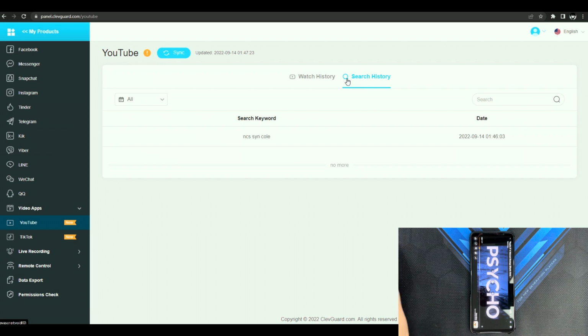But this is what's important, guys, to make sure that if they've got your watch history turned off on the device itself and also the search history turned off, you still have an option of viewing it from the KidsGuard Pro for Android. And in this way, you know that your kids are not being exposed to content that will be a cause for concern.